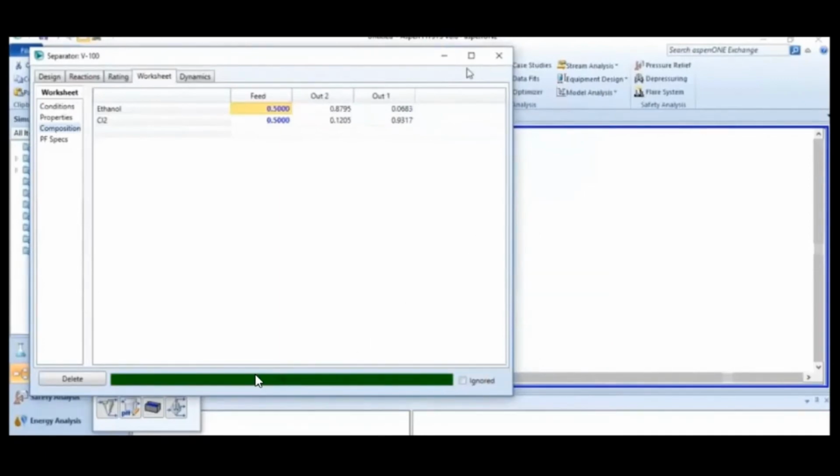So what is the meaning of this green line? Green line means you are correct. Okay, means whatever you have done in this software, all these things are correct. After that, whenever there is a red line, means you have made some mistake. Whenever there is a yellow line, means some data is missing. You have to provide some data. Okay, so these three indications are very important. You have to keep this in mind.